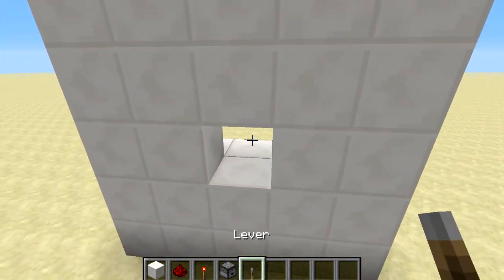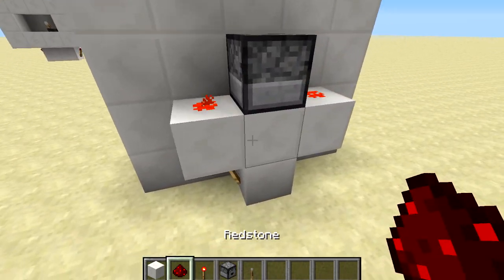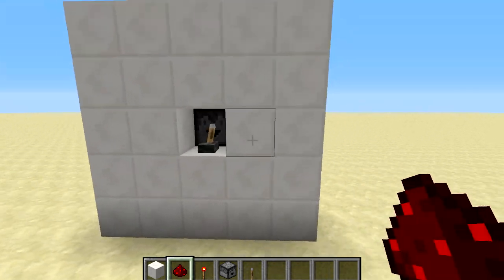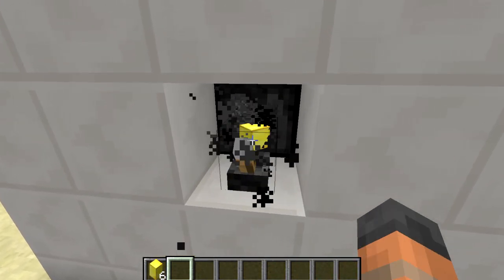Then go around to the front and place the dropper, put the lever in front of it and turn it on, and then go around the back and remove this block here, and then place a piece of redstone, and then this thing is ready to use. So now that I've filled up the dropper with items, I can demonstrate to you that it does actually work, as you can see here.